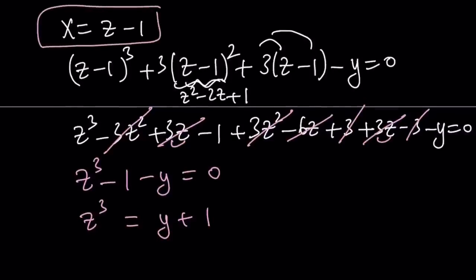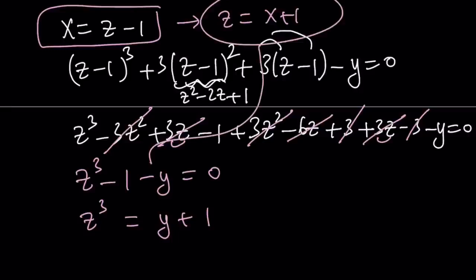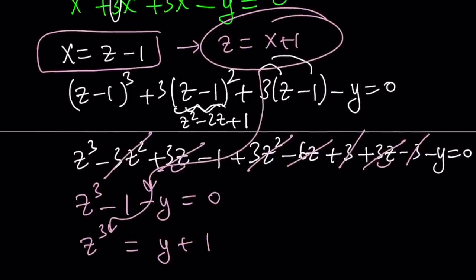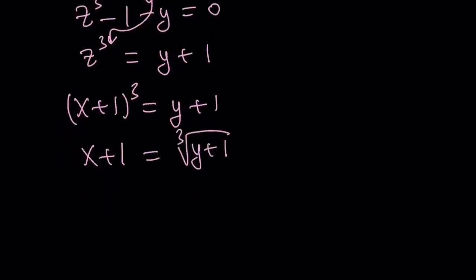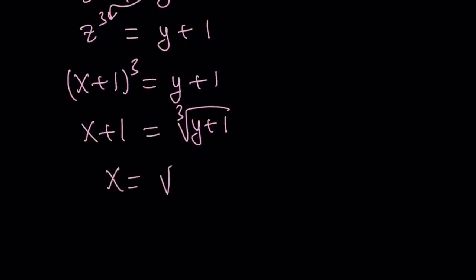But notice that z can be written in terms of x. Because x is z minus 1, z can be written as x plus 1. And then we can go ahead and back substitute here. I mean here. So z is x plus 1. x plus 1 quantity cubed equals y plus 1. Now what is that supposed to mean? It means I can solve for x and that should be the goal. Cube root both sides. That's actually what I've been trying to do here by doing all these manipulations. And then subtract 1 and you got x in terms of y.